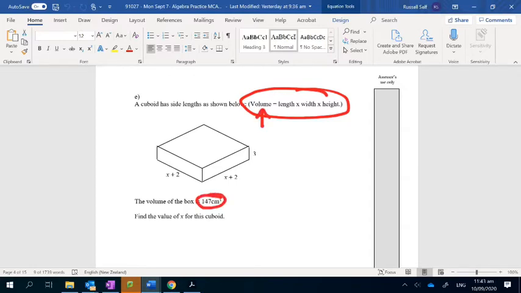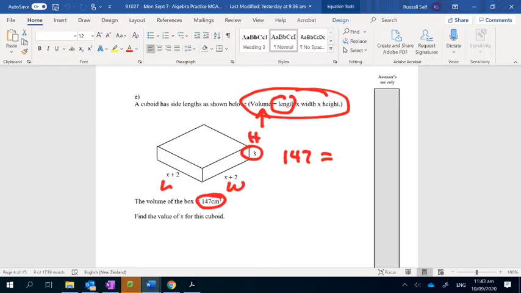Just tell me what number, what value. 147 centimeters. So 147, and we don't need the units in when we're doing the math, okay? What is the length? I don't care. You can call any one of them the length, except for this one, because that's up, so that's a height. If you call that one length, this one width, this one is the height.